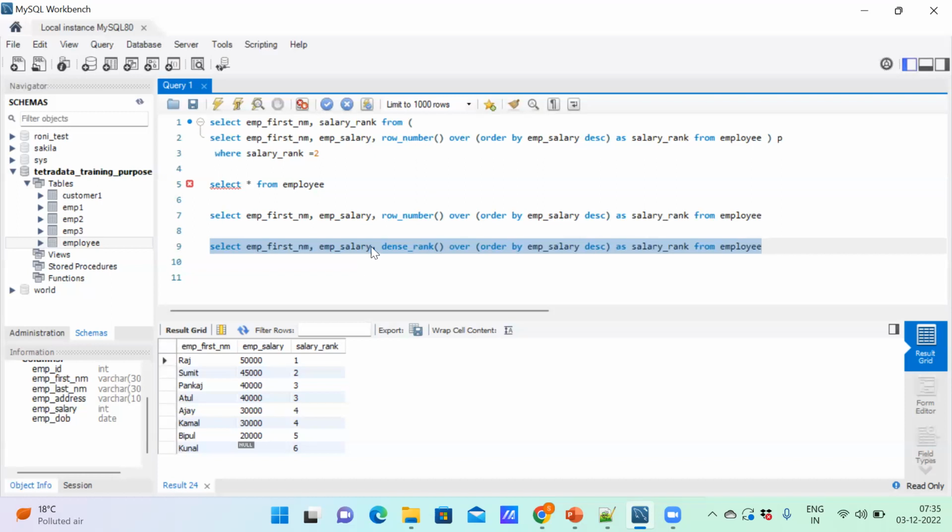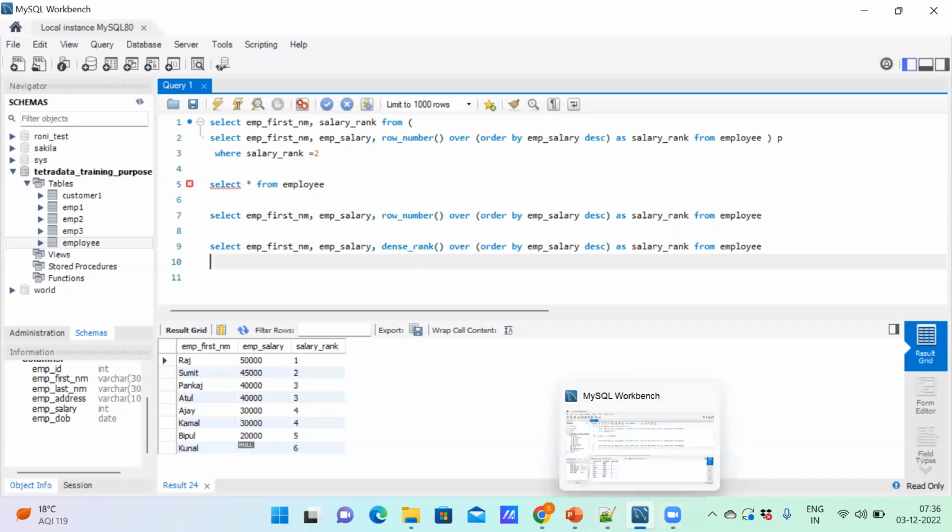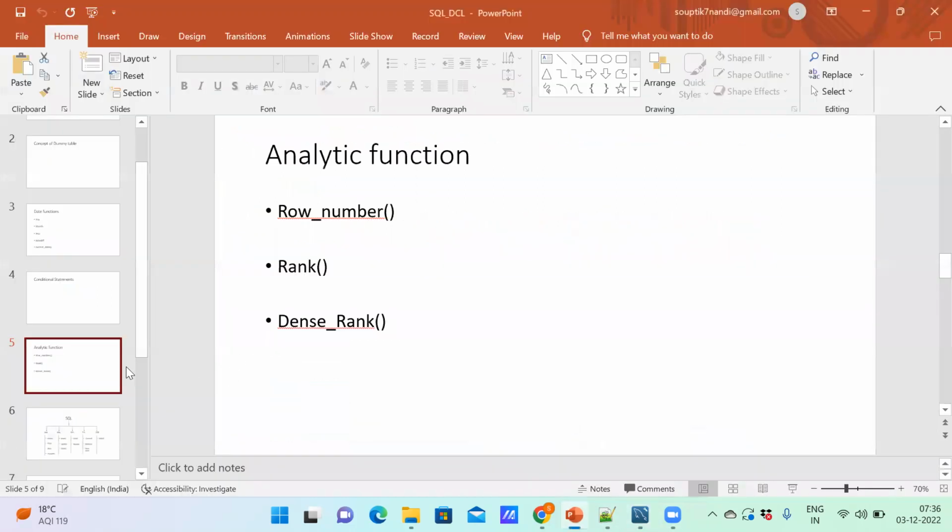So those are the differences between the row number, dense rank, and rank functions, and those are very much important as well. Those kinds of questions are quite frequent in interviews. When I faced this, the question was: what is the property of dense rank? Why do we use this kind of stuff? Okay, I just covered till the function part.